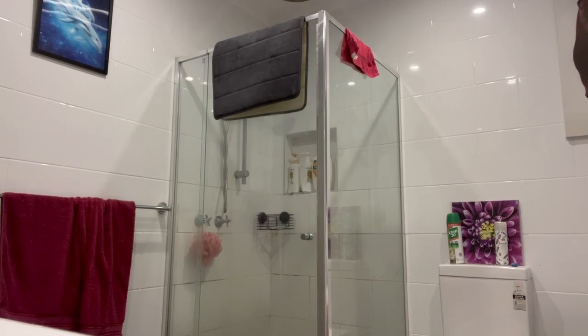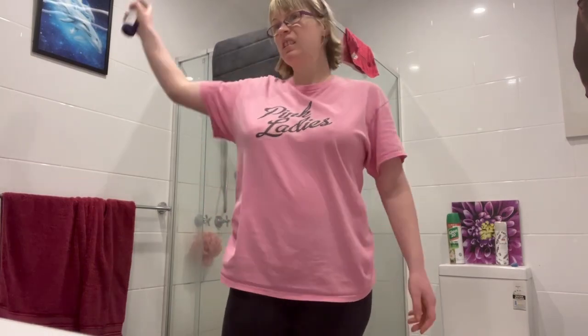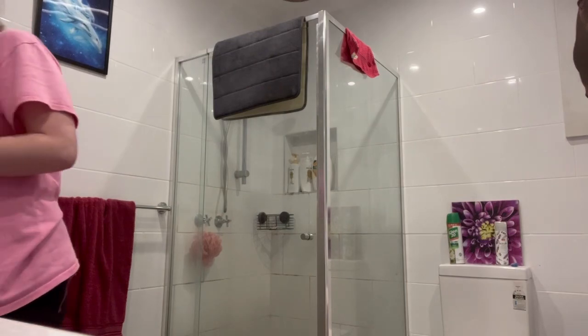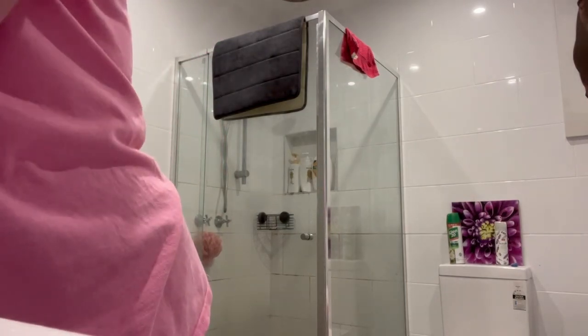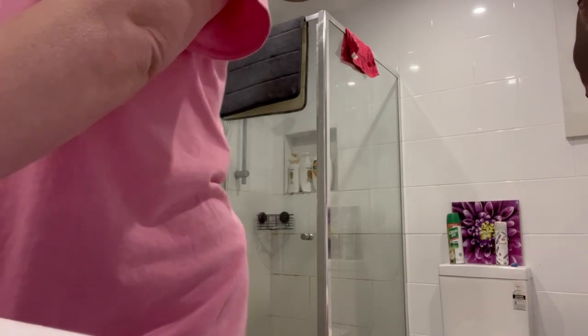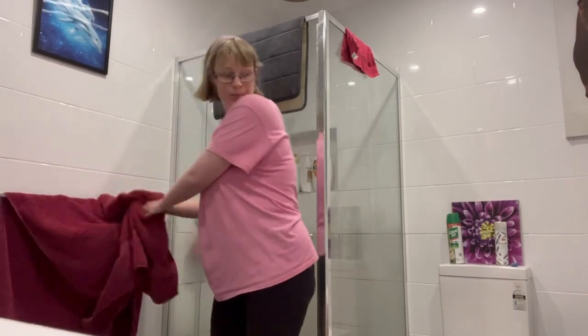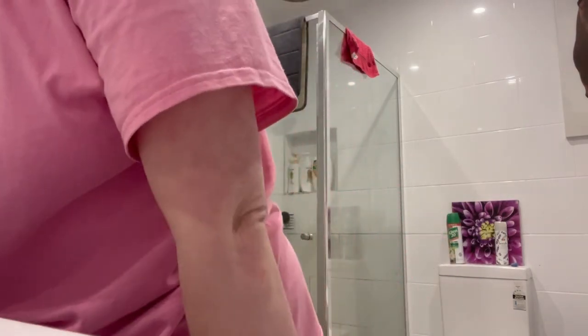First thing I do is spray the room so it's a bit calmer in here. Now I've got to really give my hands a good wash, even though I didn't do anything yet. There's a bit of a smell in here, so it smells extremely beautiful. Now I'm going to sit on the towel here.